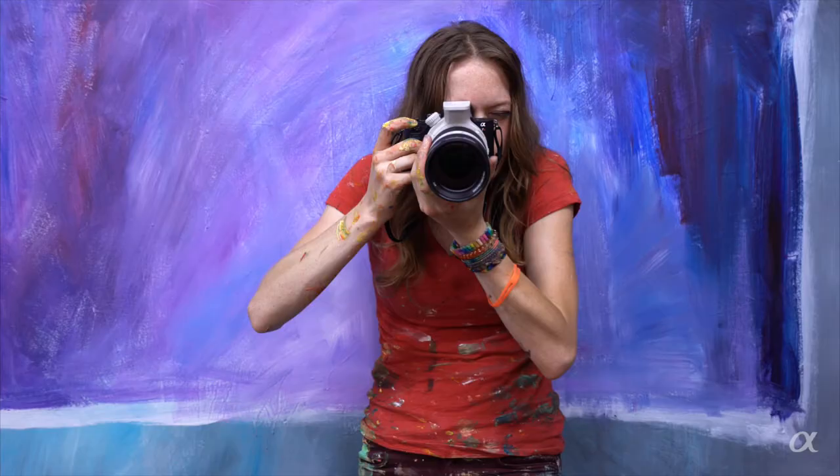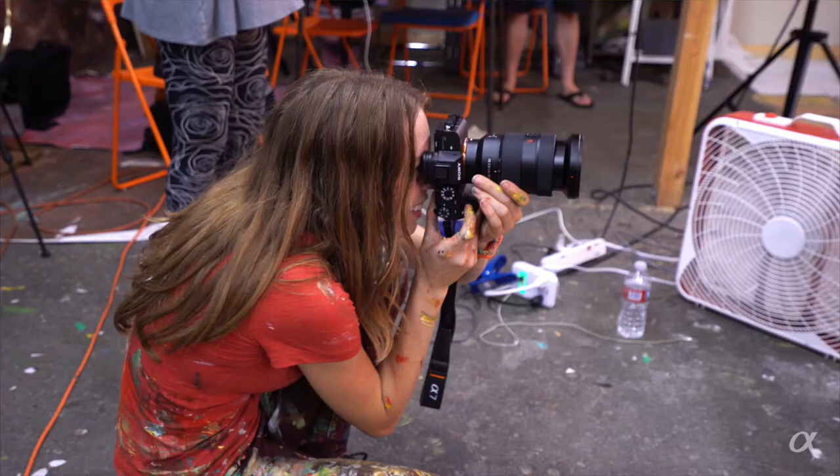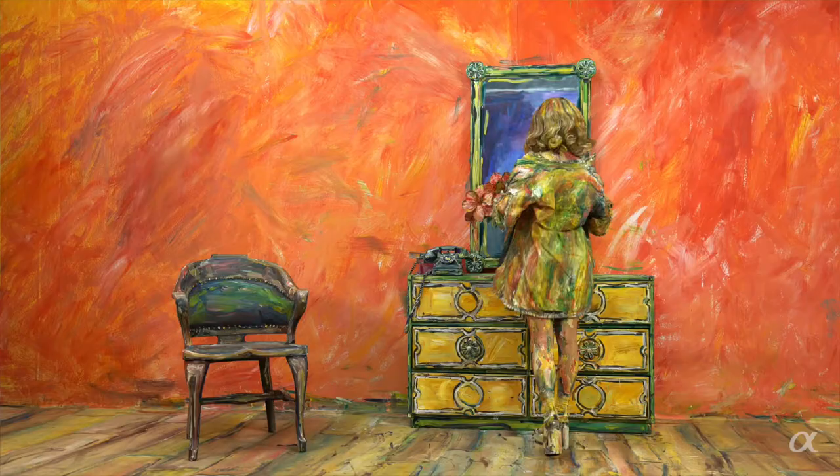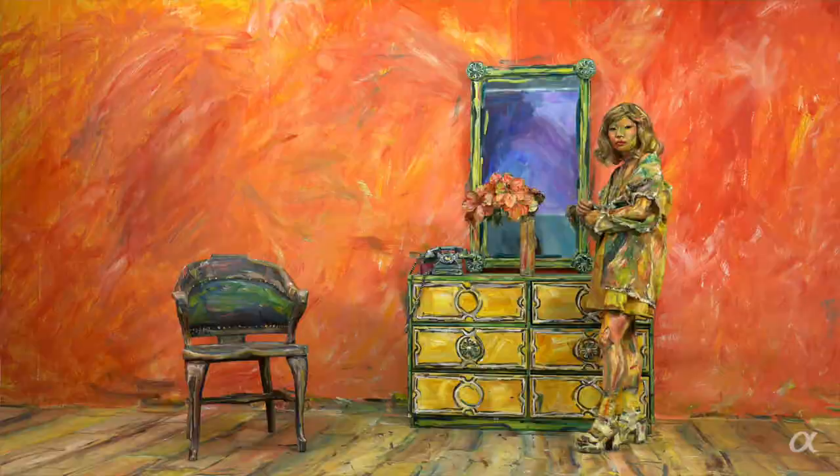It's been really phenomenal because I'm able to capture the art in a completely different way. And if you're trying to create this convincing illusion that this is a painting on the wall coming to life, the illusion is totally broken if you see graininess. In a normal canvas painting with these rich colors, you won't have those little dots — it's just a clash of mediums. So I'm able to more truly match my vision with the Sony cameras than I have with any other cameras I've ever worked with.